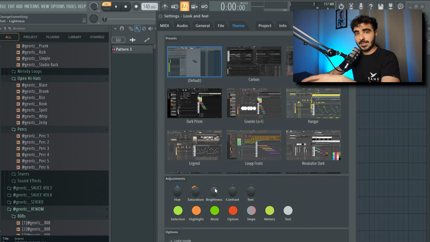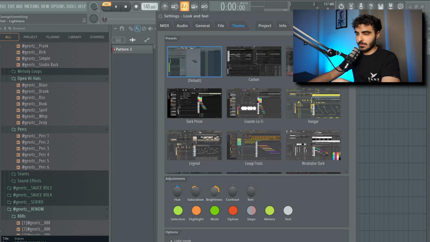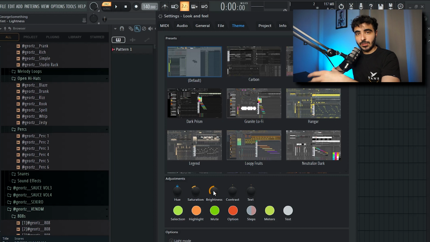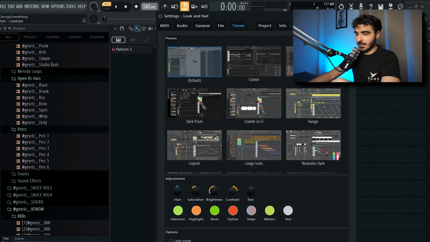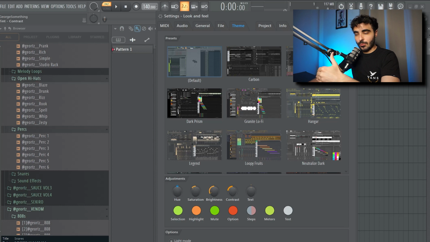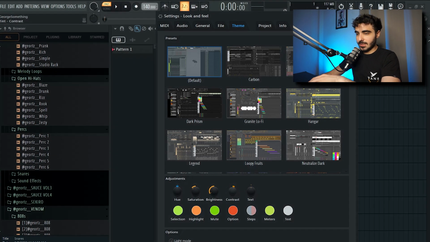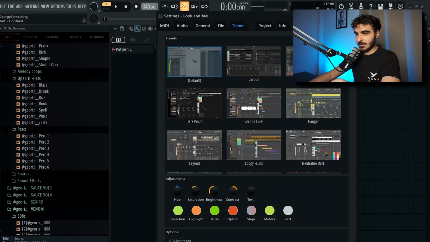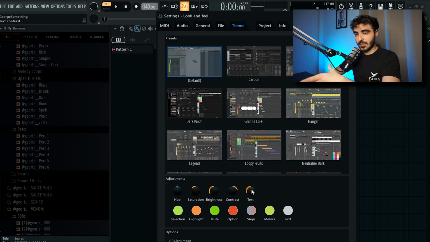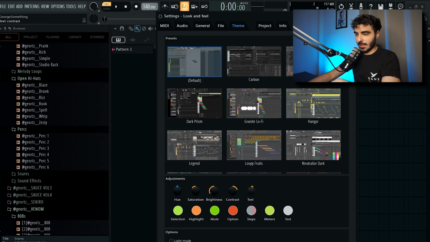Now obviously for the brightness, that's pretty self-explanatory. This is the one you need if you want to create those white themes in FL, but if you lower it, you can make this dark aesthetic. Now by increasing the contrast, as you can see, I make it harder to see my lines in the playlist, and they are easier to see while I decrease it. But since I wanna go for a darker theme, I'm gonna increase the contrast, and that will give it a darker aesthetic. Now, by increasing the text knob, as you can see right here, it's gonna make my text brighter. But if I decrease it, it's gonna be harder to read, and for that reason I always increase it.